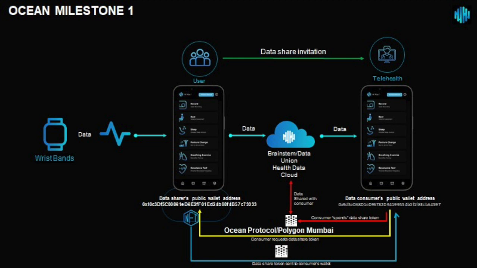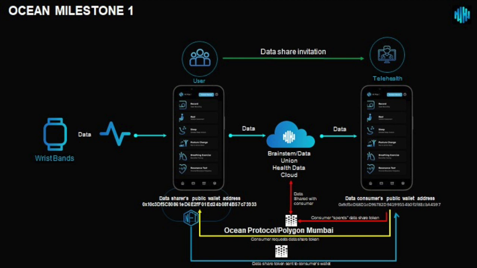Here on the left side we see the wristband that Brainstem.Health produced. You can collect data with it, which Mike, the CTO, did. This data then gets sent to a mobile app, and in the mobile app you have a wallet. So we also put down the wallet address, a public key, underneath the mobile app, and then the user, in this case Mike, can share his data to another wallet, and that's basically what we want to show here.